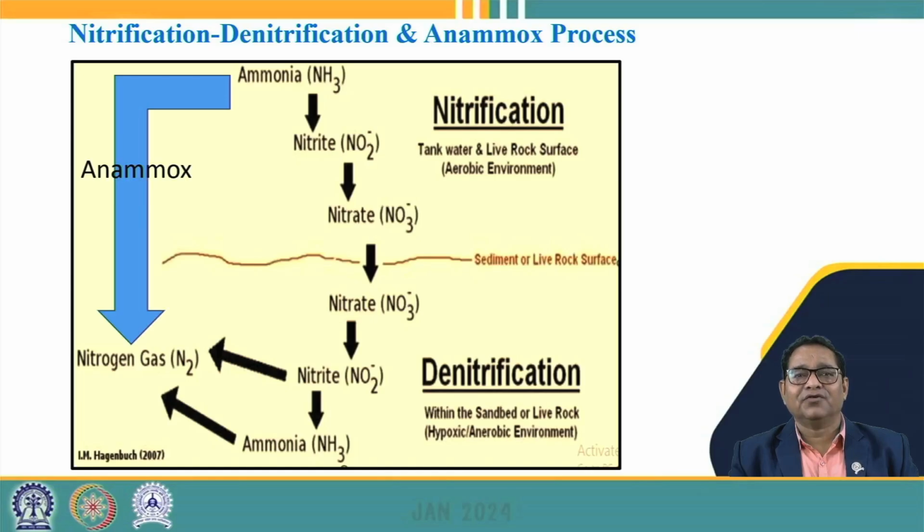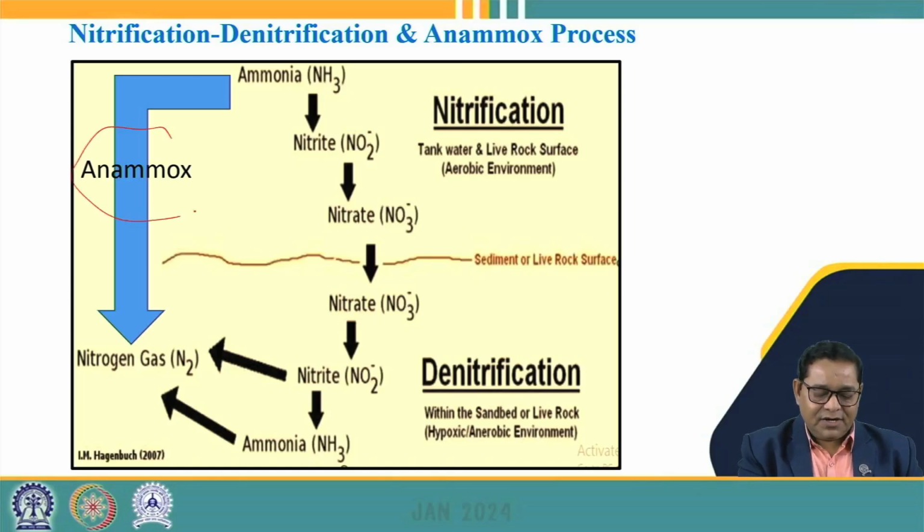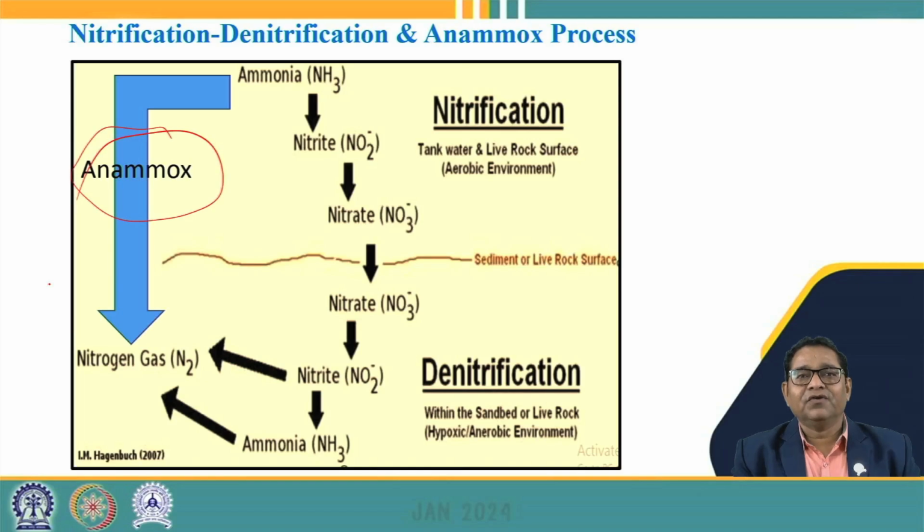direct conversion of ammoniacal nitrogen into dinitrogen gas, and that is done by this anammox process, in which the anammox bacteria feed directly upon the ammoniacal nitrogen and directly convert it into dinitrogen form using inorganic nitrogen present in the wastewater. So this is the shortcut process in ammoniacal nitrogen removal in industrial wastewater treatment systems.